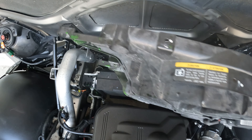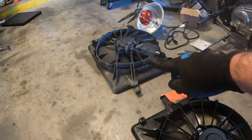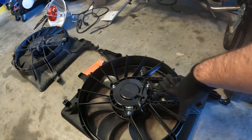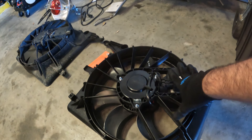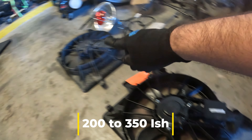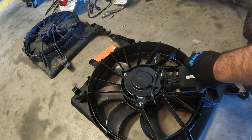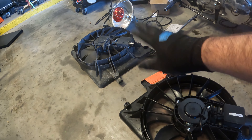And that's it — boom, the fan is out! I've got it over here on the garage floor. What's funny is here's the old one and here's the new one. When I bought this, I specifically bought the one listed as having no electronics, no PCM — just motor — and that I would have to use my old one. But this one already has it on there. I paid about $200, and the one with electronics was almost twice the price, so I made out pretty well.